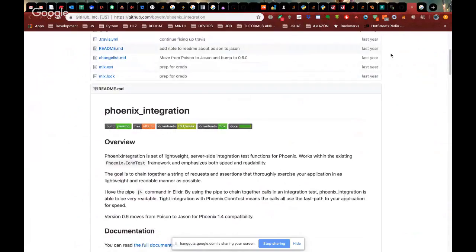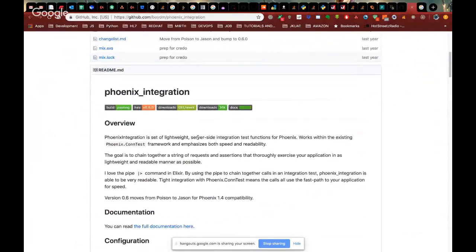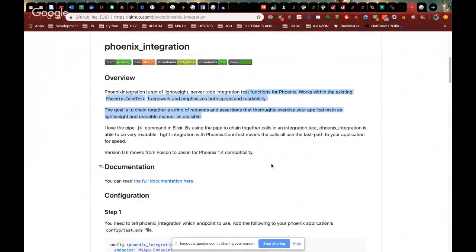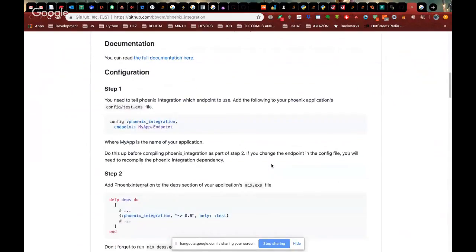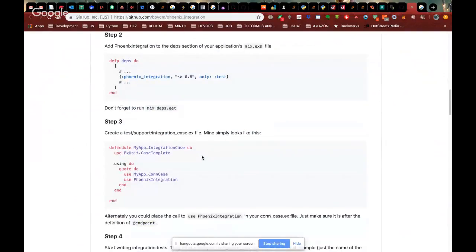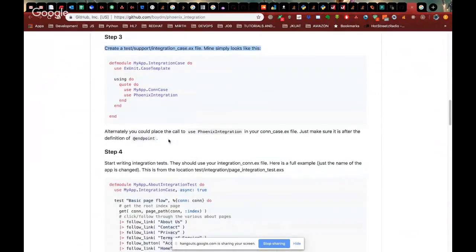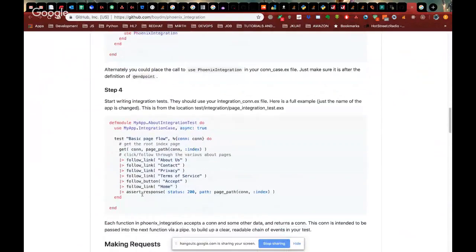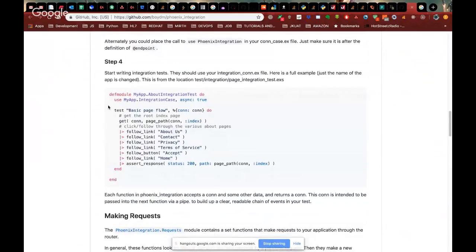Phoenix integration is a set of related server-side integration functions. That's an existing Phoenix context. Phoenix integration, test support, integration case, and then we add that. The syntax may be a little different.